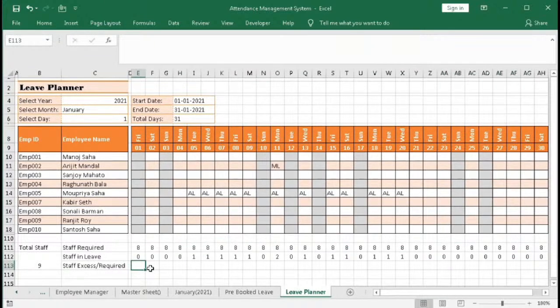So we will first give a condition that if this is a holiday or a week off, then here it should be 0, else required minus in leave.